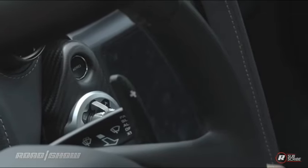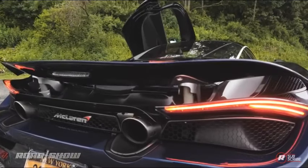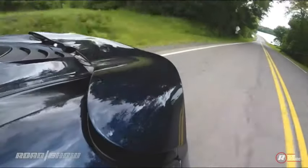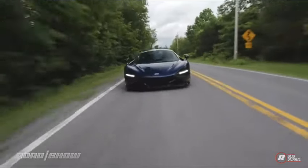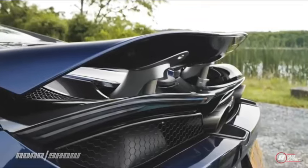It's just hiding. Press this button on the dashboard and you engage active aero mode, and when you do that, the wing pops up into the breeze to give you more downforce. Get on the brakes hard and it flips up, serving as the kind of giant aero brake that would make Kit the car blush with envy.